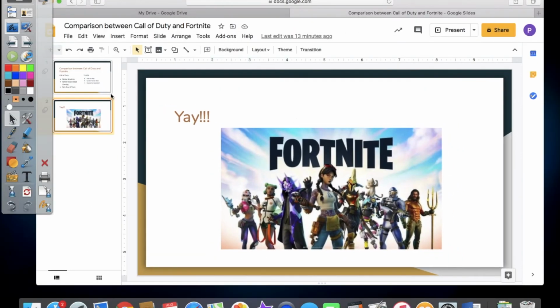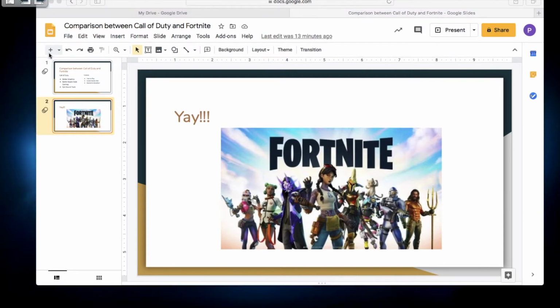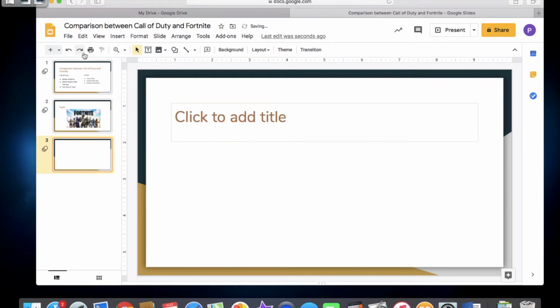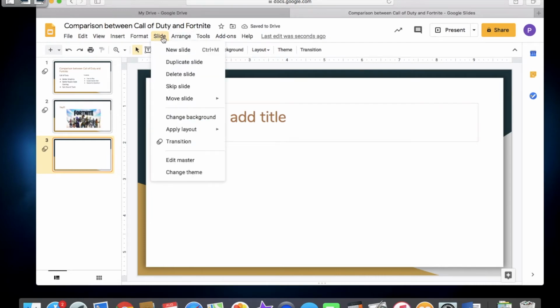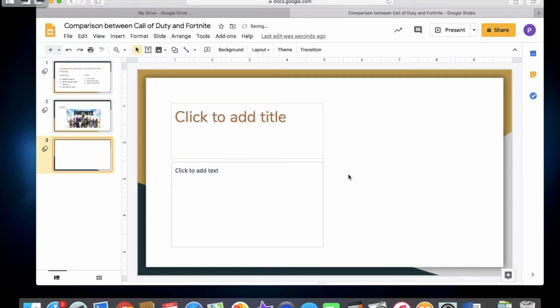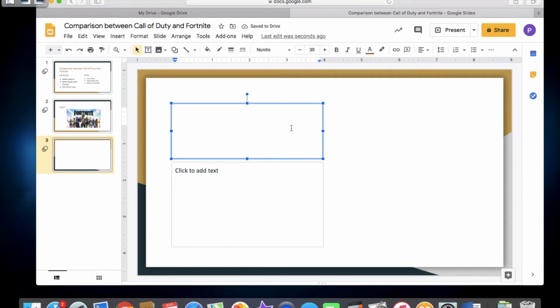All right. So to do that, we're going to show you your little Google situation here. So here's my Google slide. What I'm going to do is make a brand new slide. So I'm going to minimize that real quick. I'm going to go to my little plus icon. I'm going to make a new slide, and I'm going to change the layout of my slide as well. Let's go with a one column of text, so that way you can create information here. And let's give it a title real quick. We'll say Apex Legends. All right, that's another video game that does the whole battle royale thing.